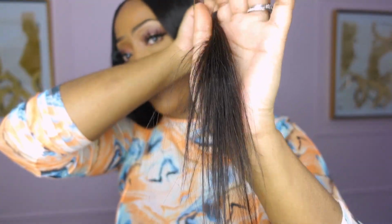It came with a very full hairline, so I did lightly pre-pluck the wig. There were a little bit of flyaways, maybe more than I would necessarily want to see on a high quality wig, but it's not bad because once you spray a little spray or put the tamer, it does slick down really nice and sleek. Look at the luster on this hair. It is very beautiful, very healthy hair. I wanna show you guys what the ends look like up close. So smooth and silky.